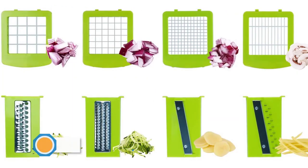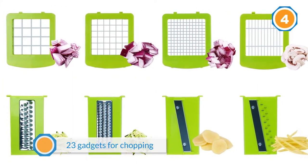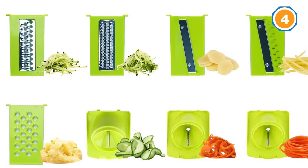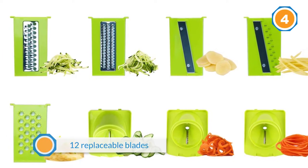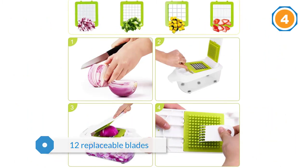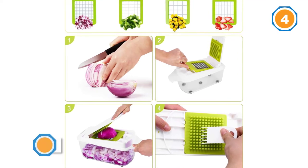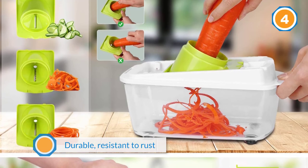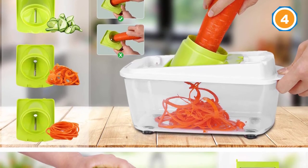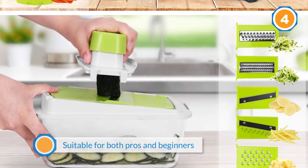Number five: Send Home has 23 gadgets for chopping and dicing vegetables, so for the price of one you get a versatile household accessory that comes in handy during meal times. Its 12 replaceable blades are stainless steel — durable, resistant to rust, and able to maintain a sharp edge for a long time. The Send Home design is suitable for both pros and beginners, as it has a large bottom container providing ample storage space for your ingredients.